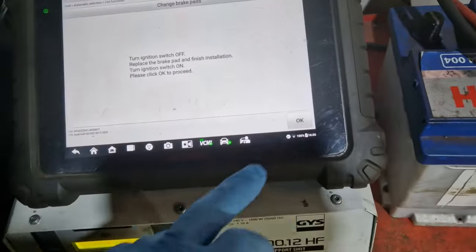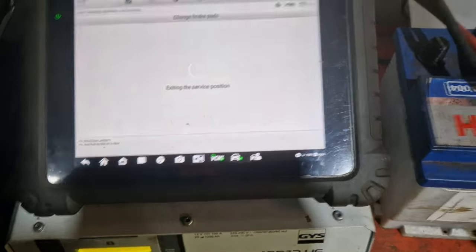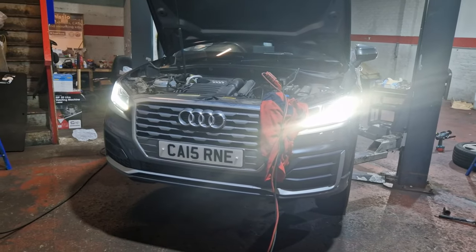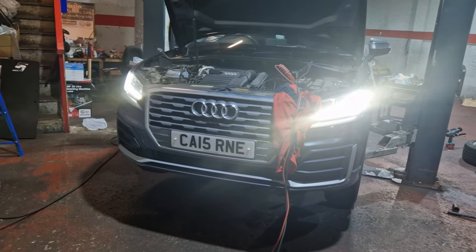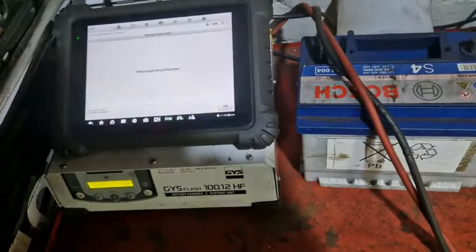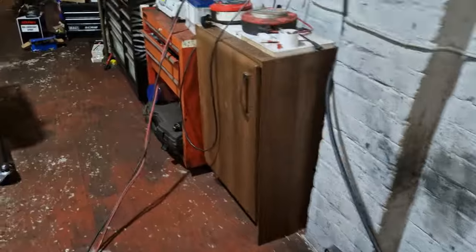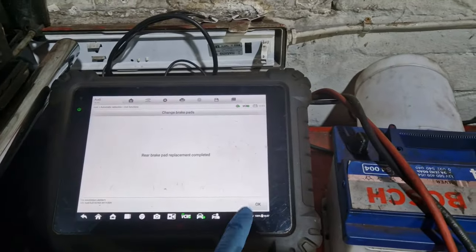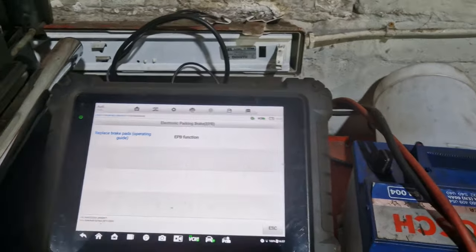Right, she's back on, we'll press the OK button and you can hear it winding the motors in and out. And now it's saying please apply the park brake. OK, park brake is on. OK, rear brake pads completed. Okay, so we'll pause here.